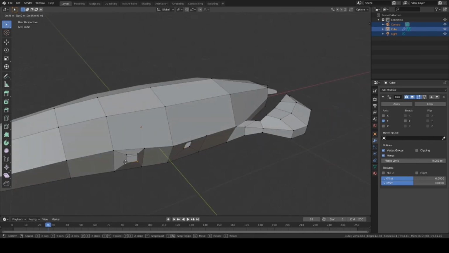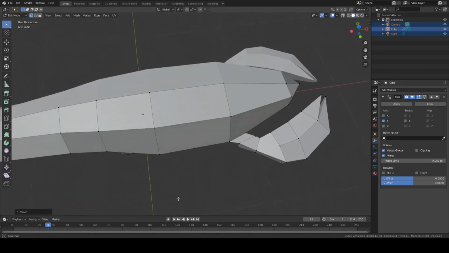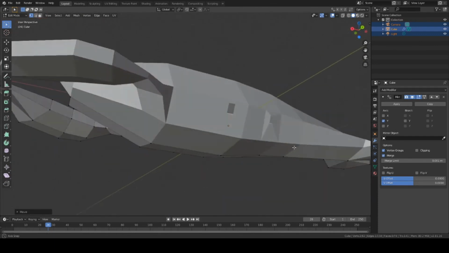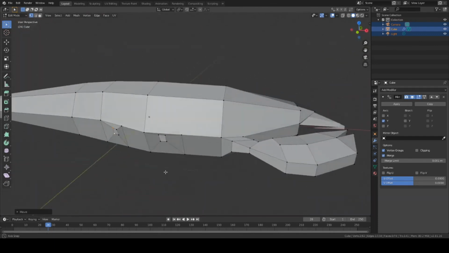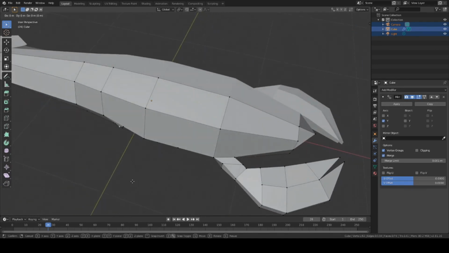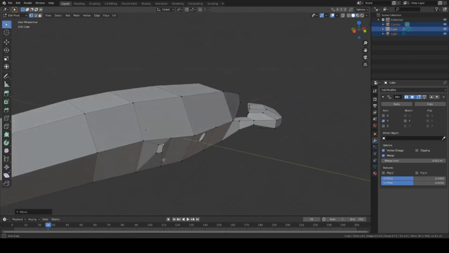We'll do the same thing on the other one. Alright, now we can extrude.